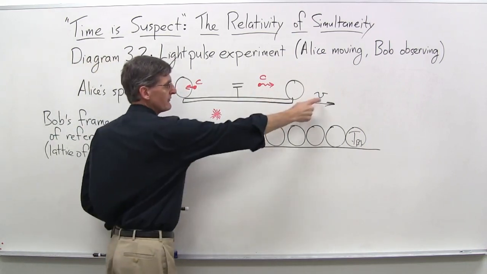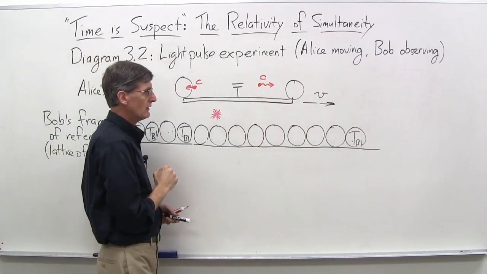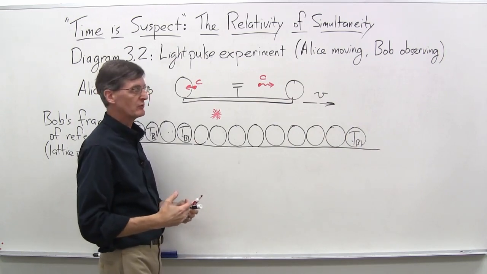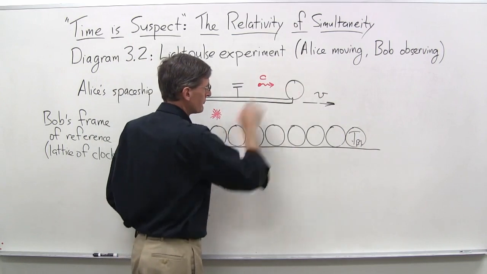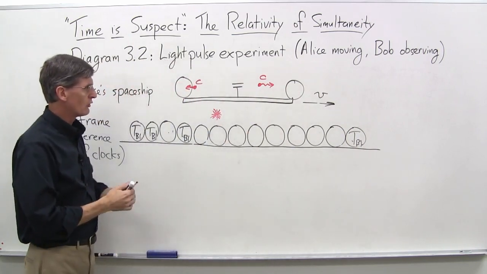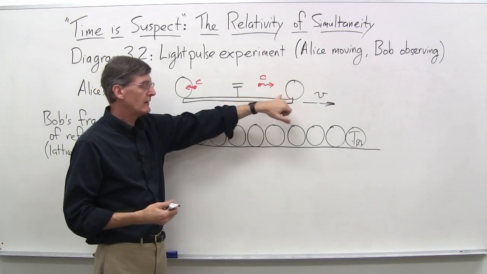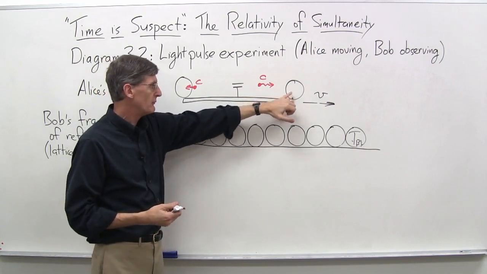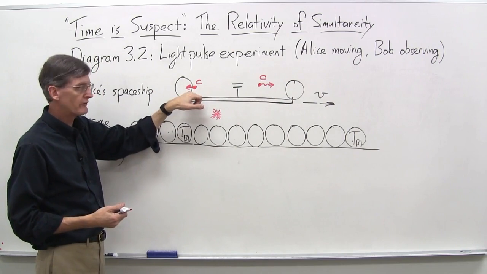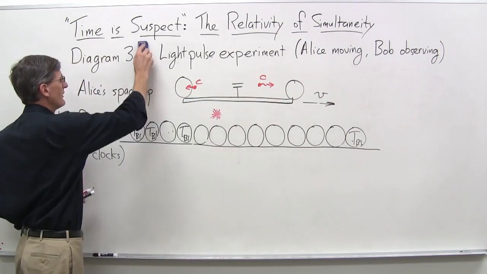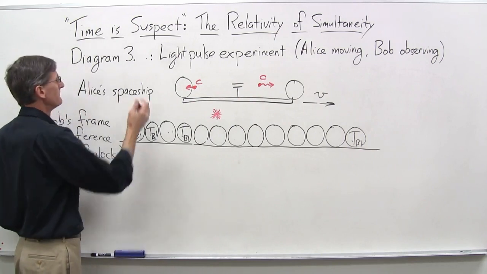Obviously, the speed of light is going to be faster than v here, v being less than the speed of light. Why it has to be was another issue we'll get to later on in the course. But speed of light goes at c. It's valiantly trying to catch up to v. Eventually, it will catch up to v, but not yet. This one reaches here first. This one is still heading in that direction. So that leads us to diagram 3.3.